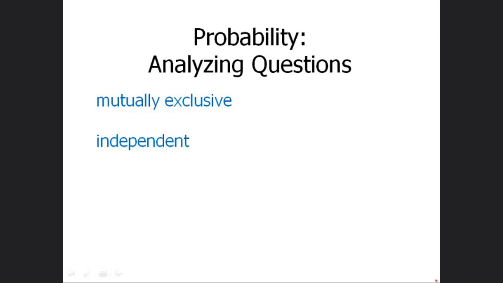First of all, let's just review briefly, again, what these two terms mean. Mutually exclusive means there is absolutely no way that these two things can appear at the same time. There is a 0% probability of them showing up side by side. These are often used for things of the same category. For example, if I pull a single card from a deck, pulling a heart and pulling a spade are mutually exclusive, because if I pull only one card, obviously it can only be one suit. It can't be two suits at once.